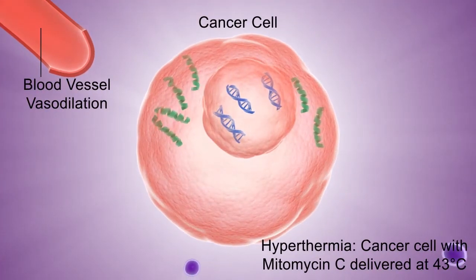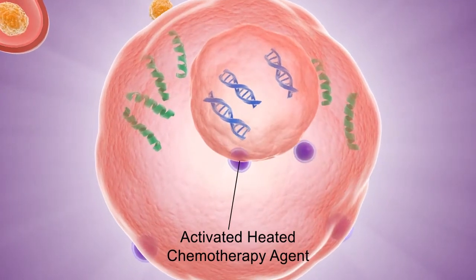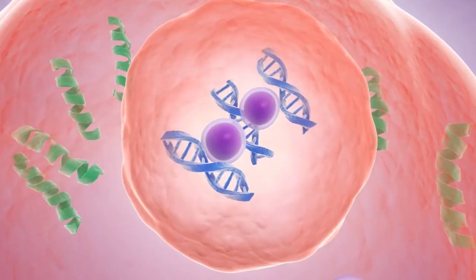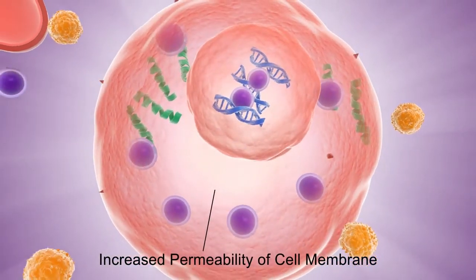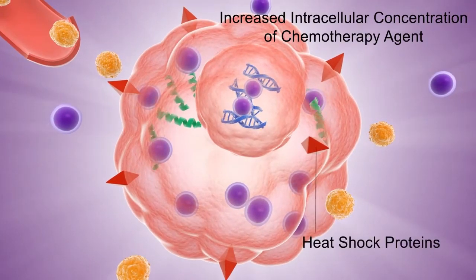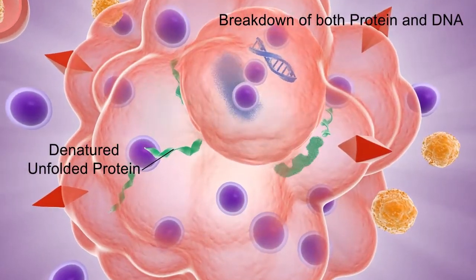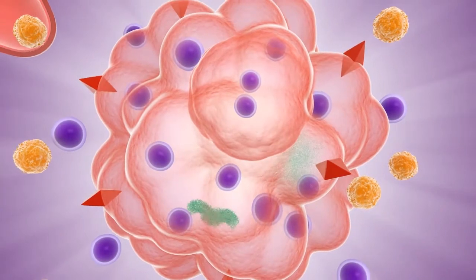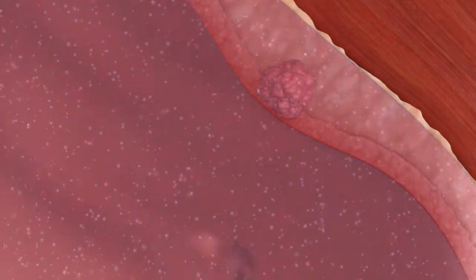At the cellular level, there are a number of synergistic effects when combining chemotherapy and hyperthermia. One of the earliest effects is vasodilation, increasing blood supply to the bladder and the tumour. Mitomycin C, the chemotherapy agent, proven to be stable at higher temperatures, has been shown to be 40% more active and effective at 43 degrees centigrade. Due to the basic laws of thermodynamics, processes occur more rapidly at higher temperatures. Cell membranes become more permeable, resulting in higher intracellular concentration of the chemotherapy. Heat-stressed cells signal to the activated immune system natural killer cells by producing heat shock proteins on the cancer cell surface. The cumulative effects result in proteins being denatured and unfolded, DNA and protein are broken down, and the cancer cell is ultimately eliminated through programmed cell death — apoptosis.